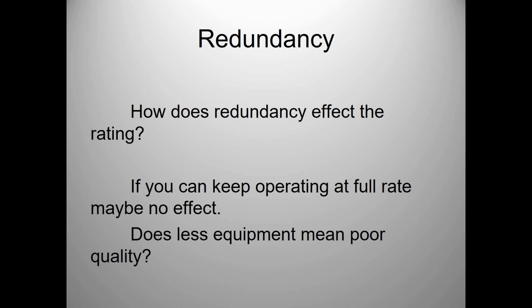I've been at companies that have 28 plastic extruders making fibers to make material out of, and if 5 of them go down for any reason, it affects the rate of the facility, even though they have all that redundancy. So again, we have to look at redundancy. How are you looking at redundancy? There were times of the year where you may not run at 100% rate. There's other times of the year where redundant equipment may affect the overall rate.